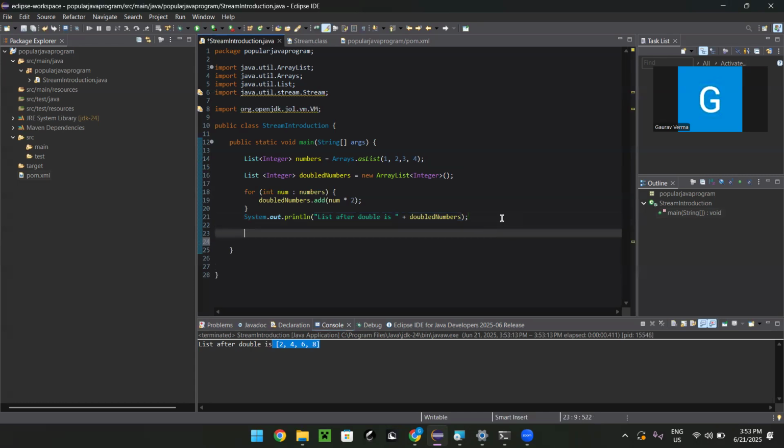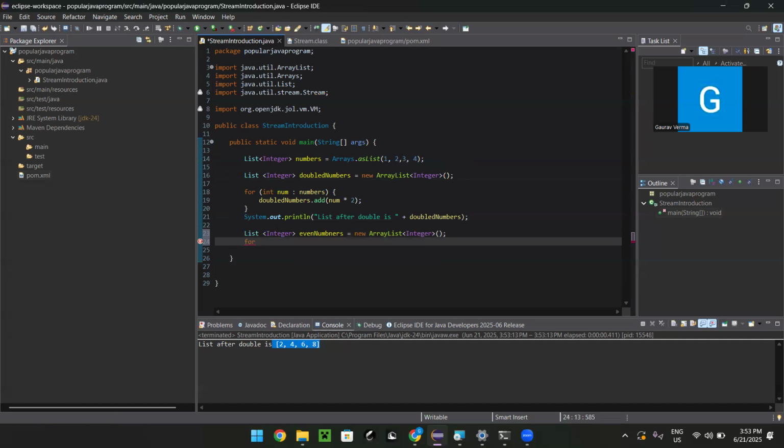Now let's say I have another operation I need to perform on this list. I need to filter out the even numbers, which are 2 and 4. What I'll do, again, I'll create a new list. Let's say I name this list even numbers.